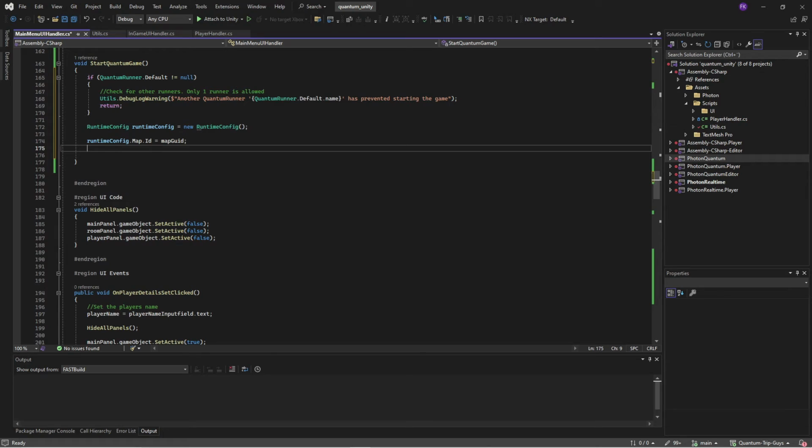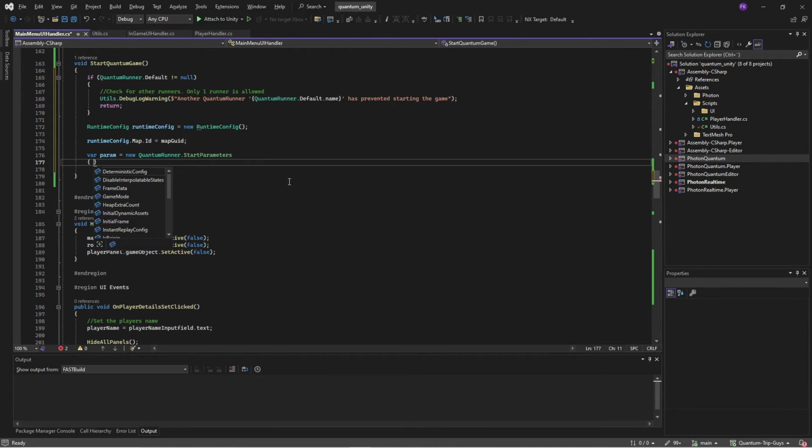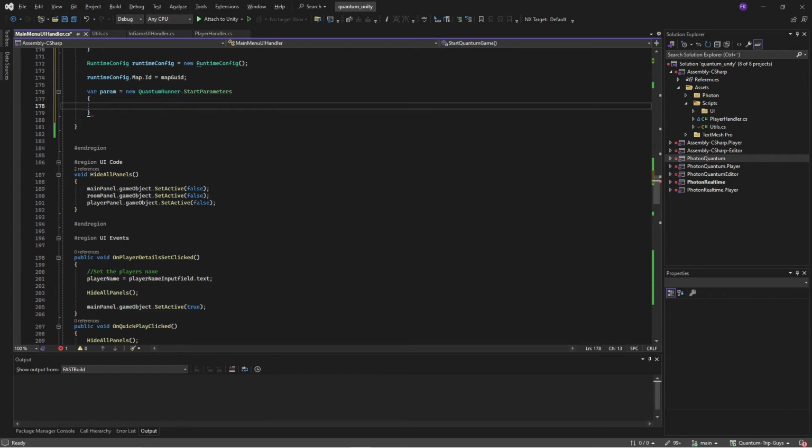Okay, now we can continue with our code to start up Quantum. So after we have assigned our map, then it's time to create some quantum parameters. So let's do a var param new quantum runner start parameters. And then we need to supply some parameters. And first thing is that we need our runtime config.